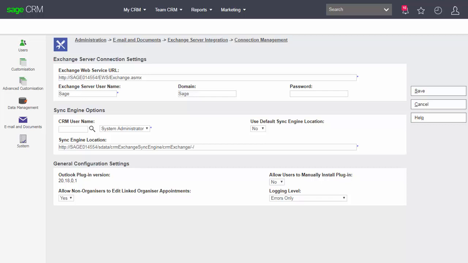Moving the sync engine to a different location could provide a small performance gain, because you're taking the EWS processing away from the current server, but it's likely to be limited because ultimately all of the Sage CRM instances would be pointing to the same database. So moving it to a different server may have limited benefits.